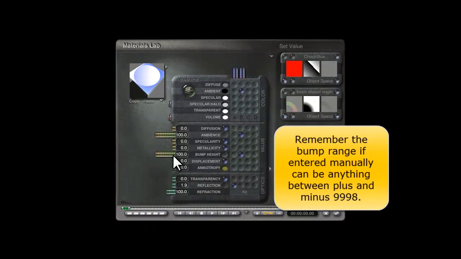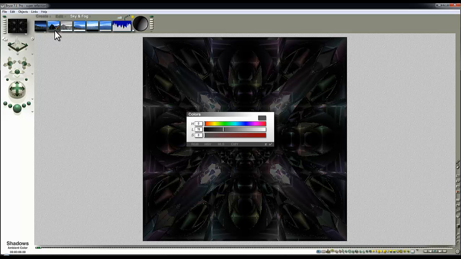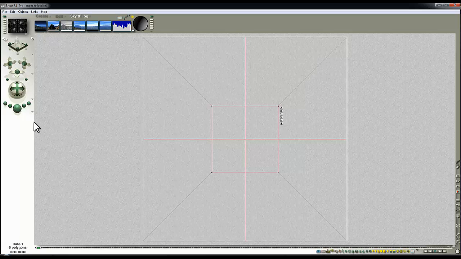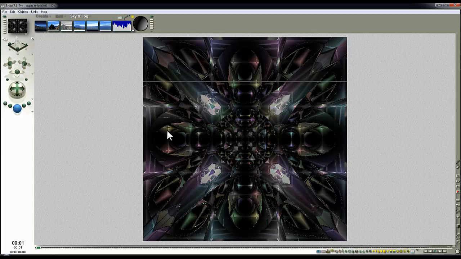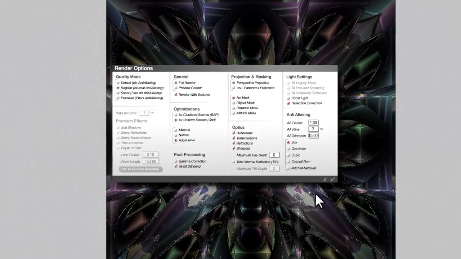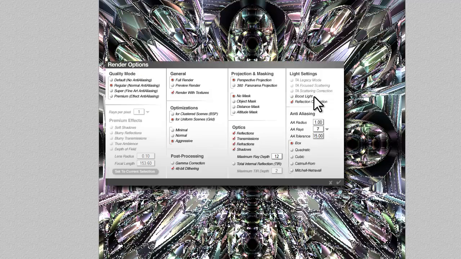The other thing to consider in this case is that you have the option, as well as using positive variations of bump, you can switch to negative variations of bump, and that gives you another way to modify the effect. If things are a bit dark, you can increase the complexity or increase the ambient output till you get some output where you can see things. So I'm going to do a mixture of those two things. I'm going to switch the ray depth up to 12, and that's going to increase the complexity, and you can see it's gone a bit bright. And the other option, as before, is to try turning reflection correction either on or off. So just try the opposite and see how that modifies the appearance of this.